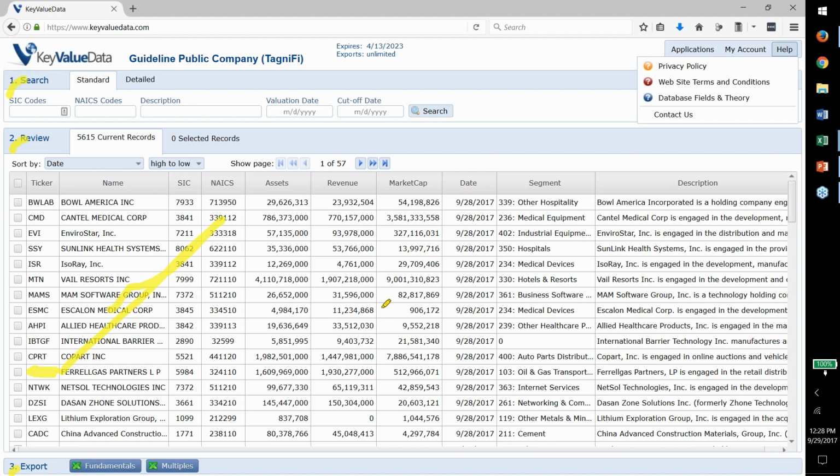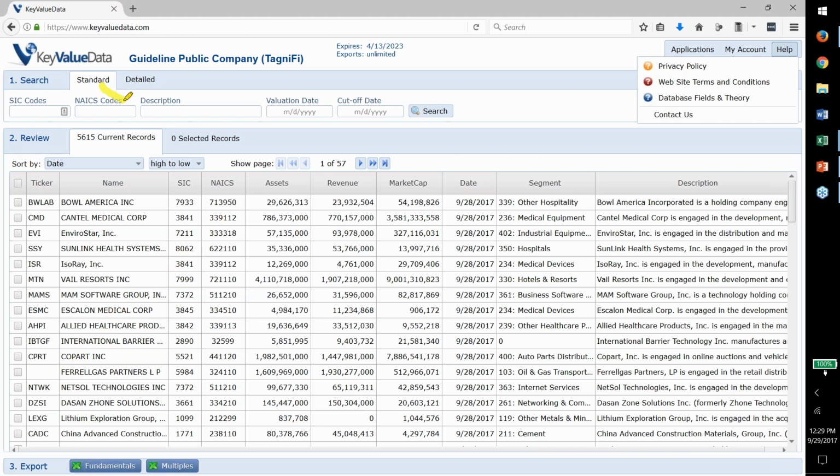You'll see some other instances where the SIC code and the NAICS code don't match up to the segment. And what's happening there is that the company is reporting under an SIC code that's different than the business that they're operating in. Happens a lot. And so you have to make sure that you're very cognizant of what's going on inside of those public companies. And so you have to be careful with those.